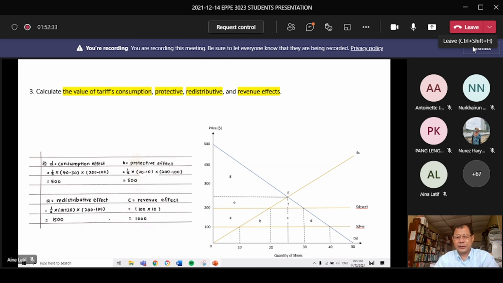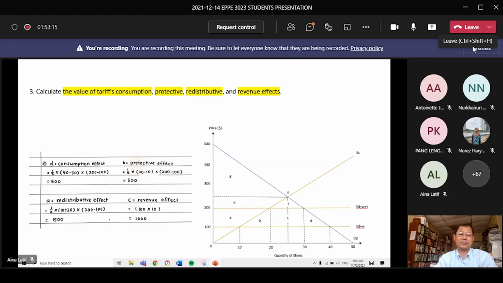Number one, a small country cannot influence the supply of the world. So the supply line will always be a horizontal line. Because it is a small country, it will definitely incur a welfare loss in terms of the two deadweight losses, B and D. And of course, there are other things we can mention if you have time. Consumers will pay higher prices, imports reduce, and consumers definitely lose the area of A, B, C, and D.